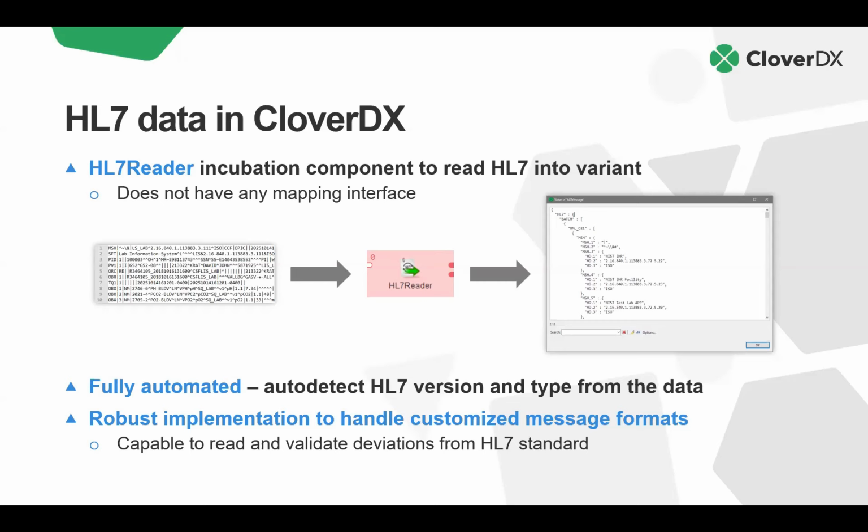The component is interesting by the fact that it's fully automated. So it will automatically detect the HL7 version. It will parse the file using that version. And it will also work with customized messages. Because what is very common with HL7 is that even though there's a standard for that, there are many different implementations and they do not always follow the standard. The standard also allows some customization, so the component can handle that.